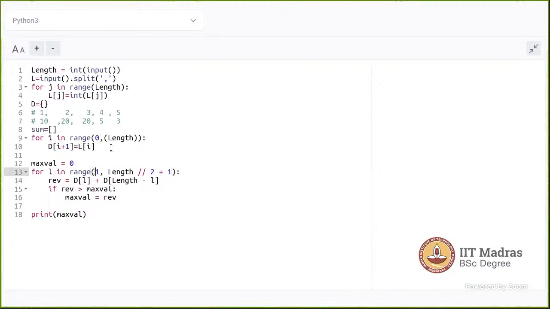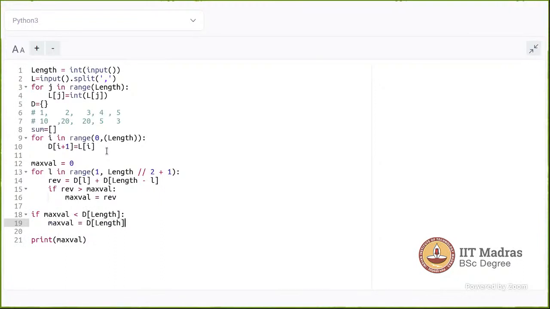So we could fix that by starting from 0. No, not starting from 0, just having one extra condition which states that if maxval is less than D of length, then maxval should be that.